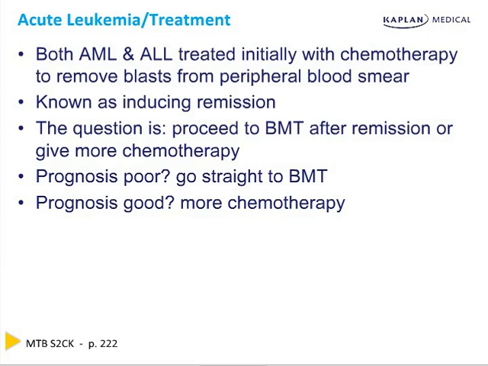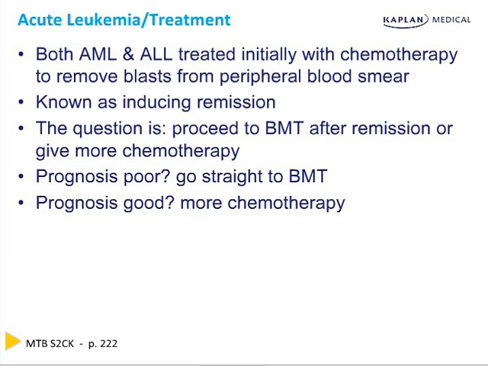Now, you might say, why not just wait for it to relapse? Well, there's a very good reason for that. Relapsing acute leukemia is extremely difficult to control. It's very hard to beat it back under control. So once you get it into remission, you've got to decide. And how do you decide?